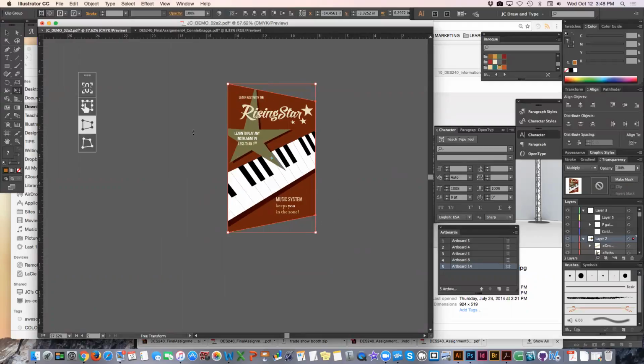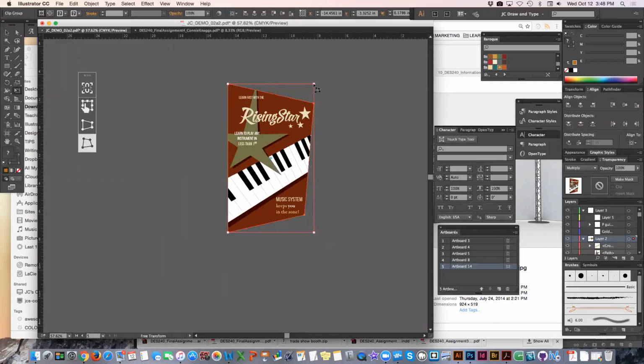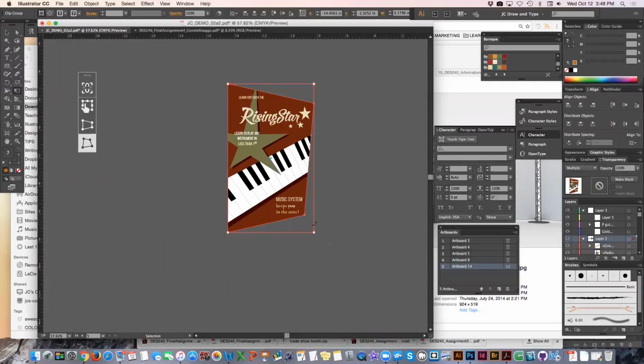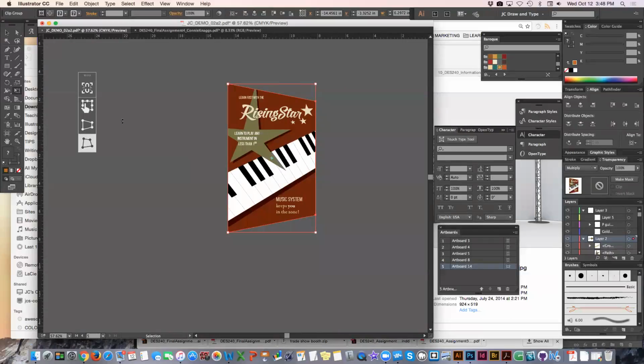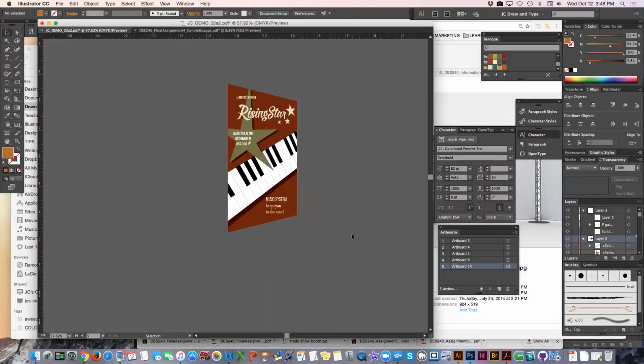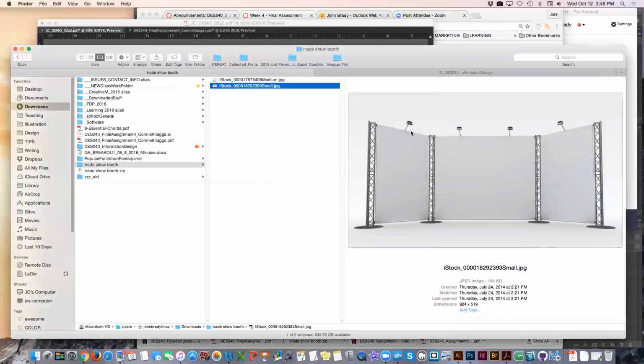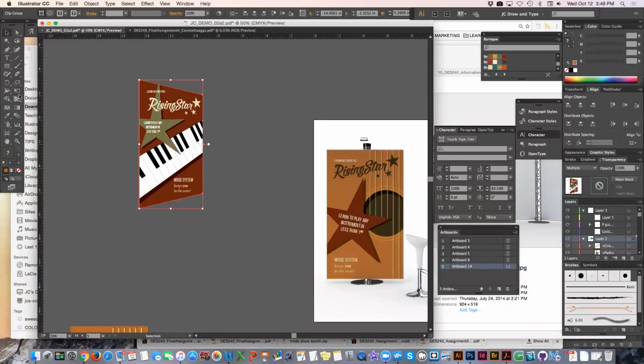Very similar to Photoshop on how it works. And I think it's just a matter of playing around with these. But in my opinion, these are even easier to work with than Photoshop. So that would be, if we had to do this panel, make it conform to this kind of diagonal perspective thing, it's just these tools here. They're in the free transform tool. So it's in this little set here, especially these two at the bottom.